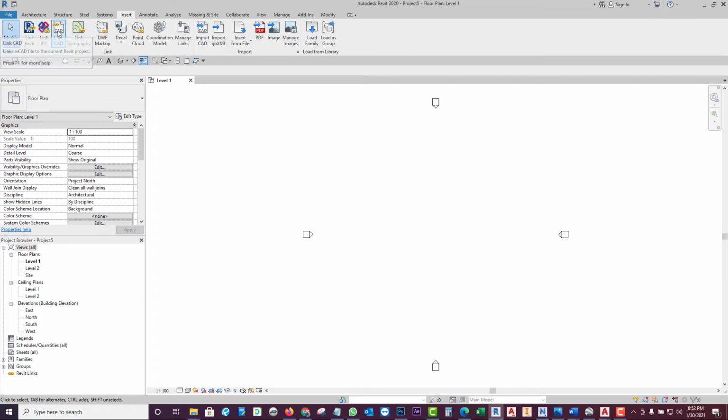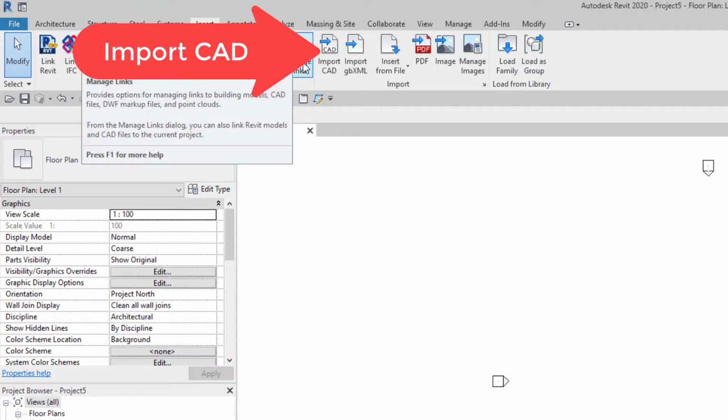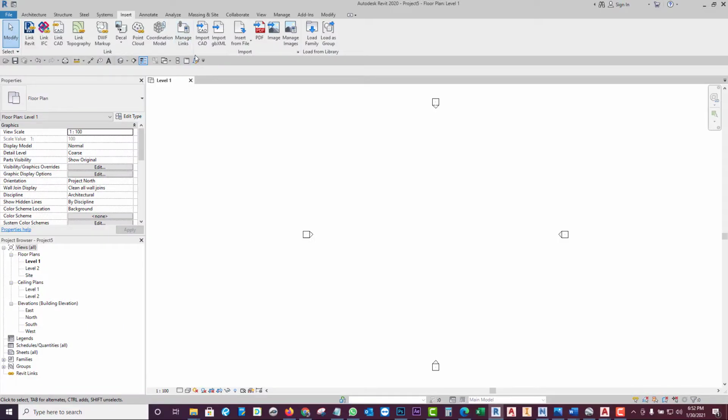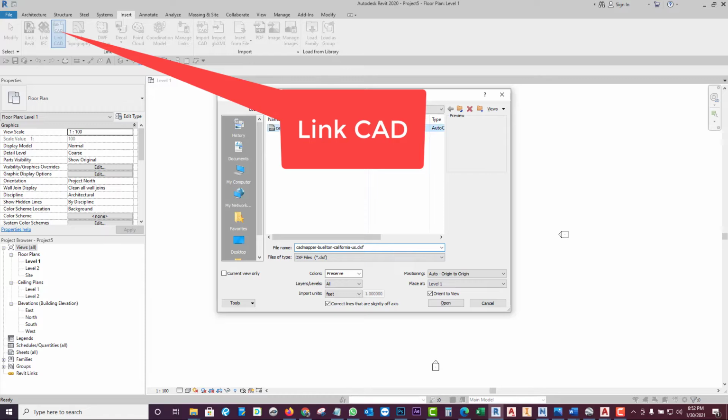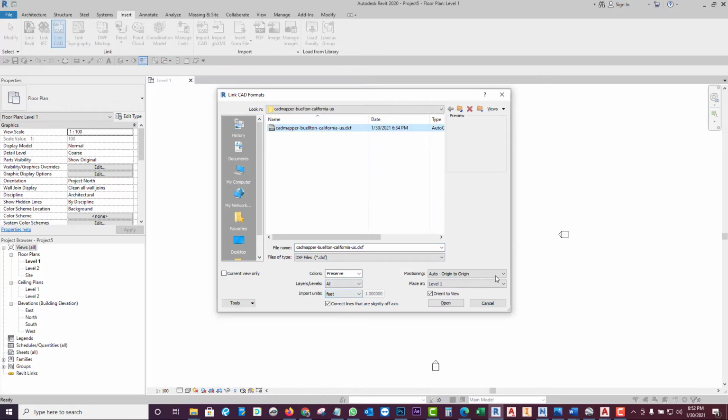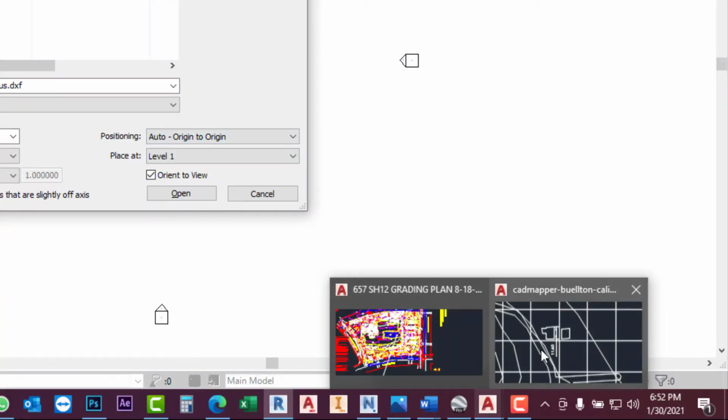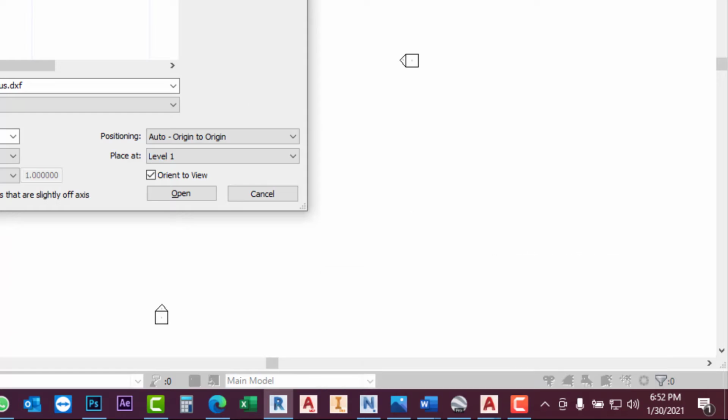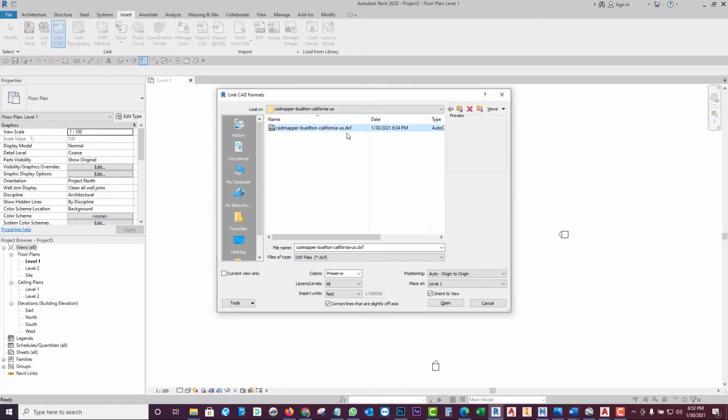I have 2 options. If I use this, I insert a copy of the file, and the only way I could get any updates on that file is removing the file and inserting again. If I use this, I insert the file and it's linked, and if later on I come back to AutoCAD and make changes, I could hit reload and it will bring the new changes and refresh my file. So normally this is the best option. I don't have a reason to use the other one even if I don't make changes.